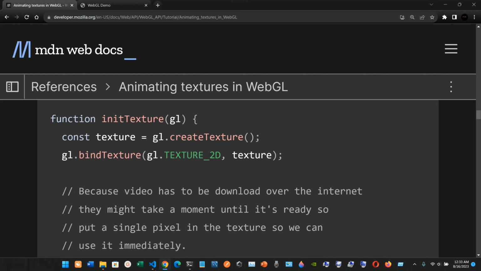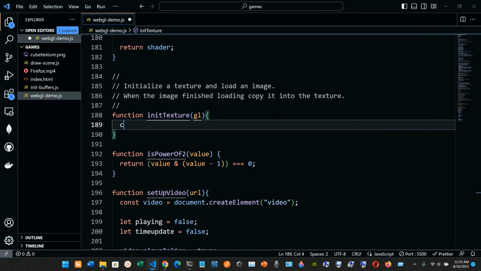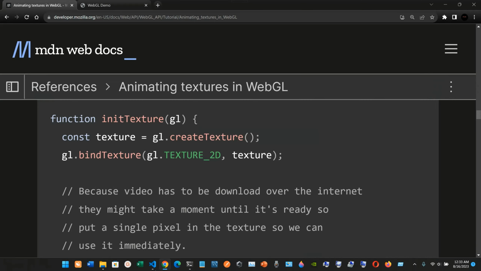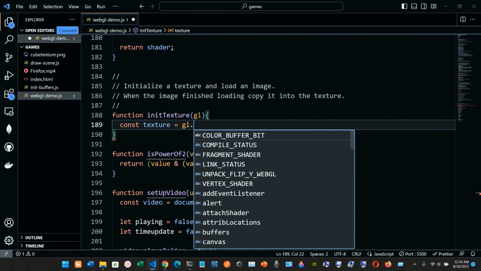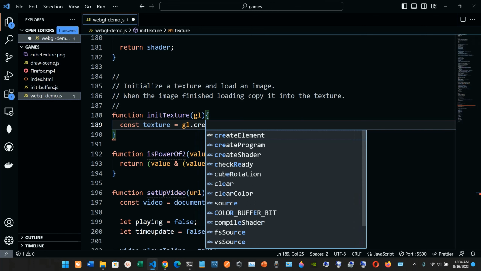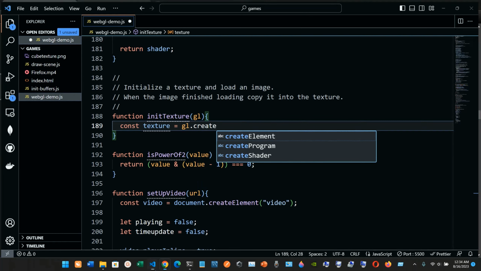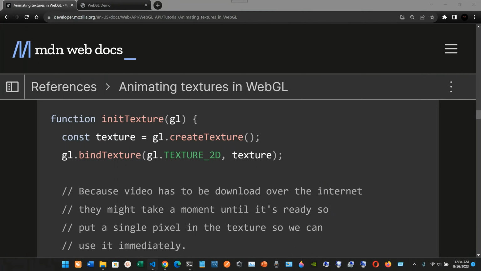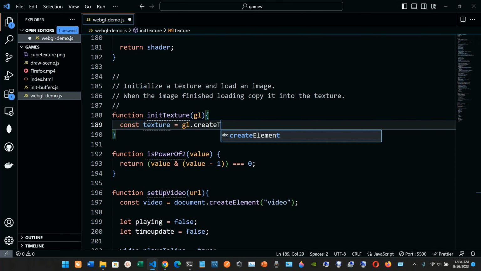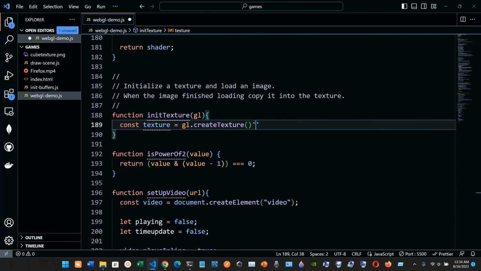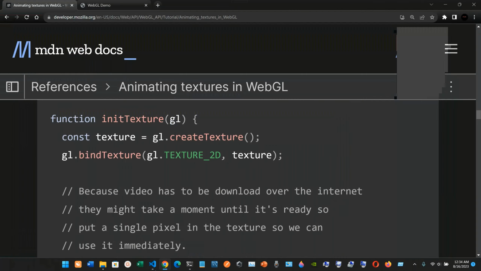We have a constant declaration named texture, and we set it to gl dot createTexture, open parentheses, ending with a semicolon.